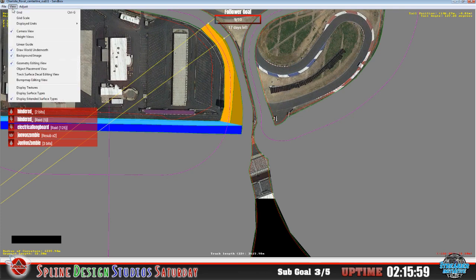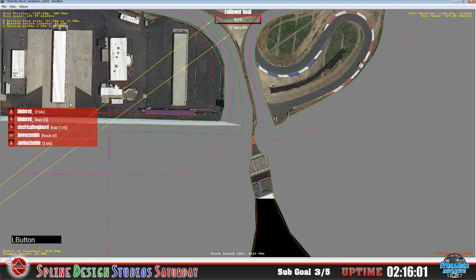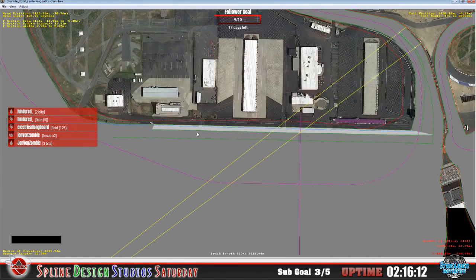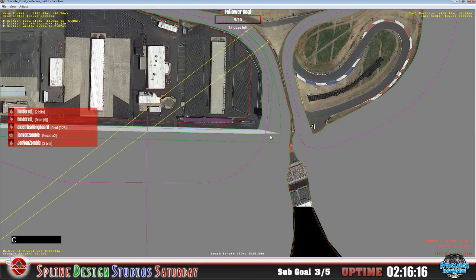So if we go to our surface types, we have our concrete here. All this is defined as asphalt between all these gray areas. And that should work just fine, like I said. So we can go even further into this.